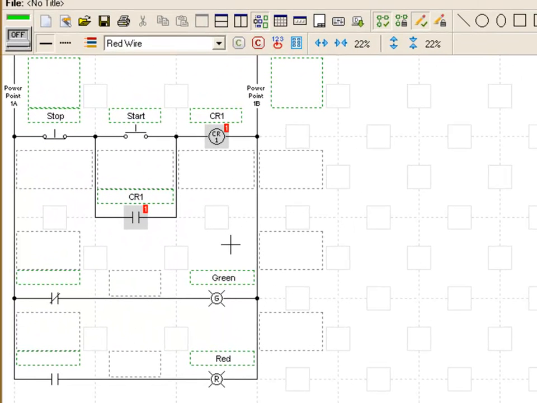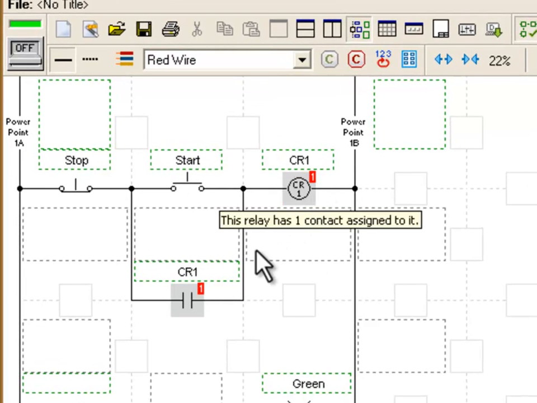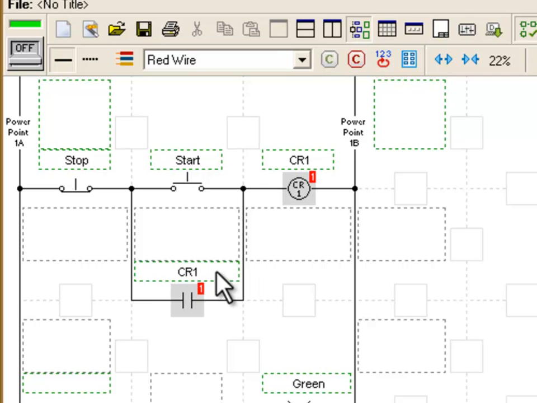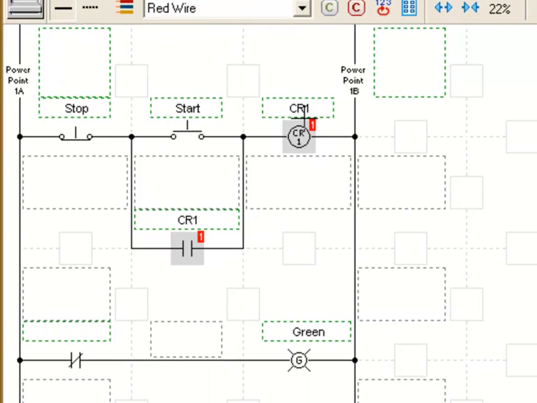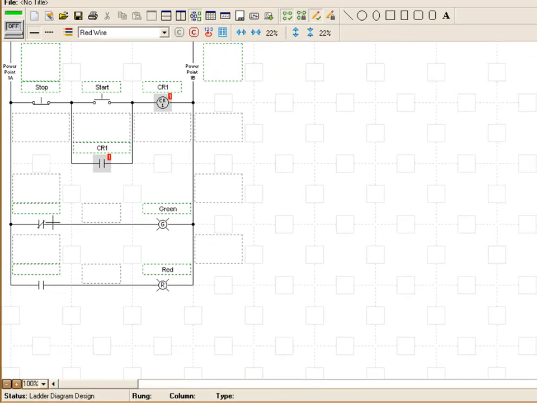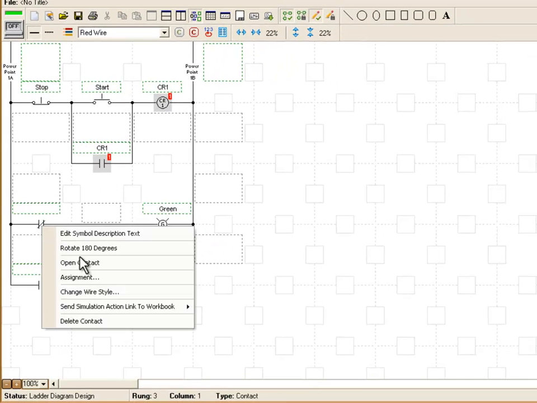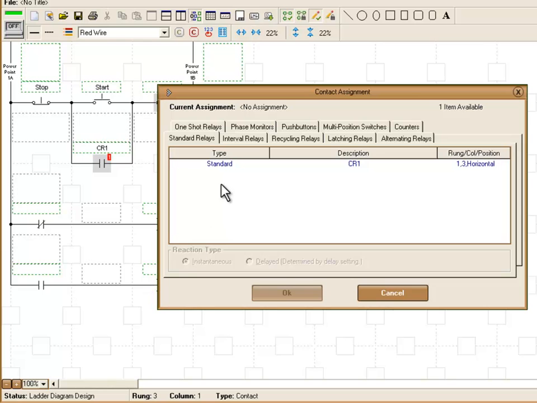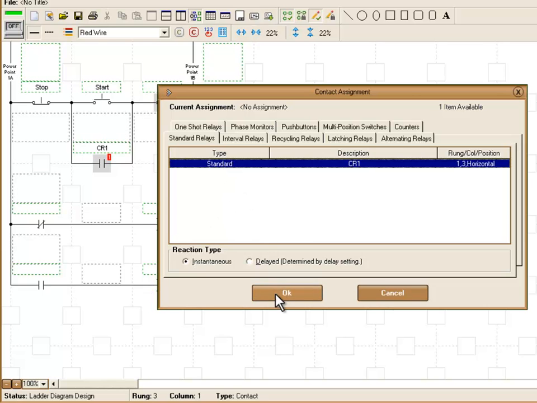Upon assigning a contact to a coil, they're going to take on the same group number here. So you'll see that this here is number one and number one. And you'll also notice that we didn't label our contact, and now it has taken on the same name as our coil. So we'll do the same thing for these other two contacts. Choose our relay here.